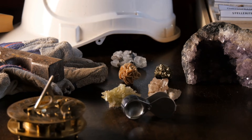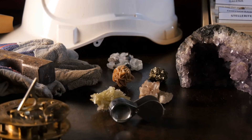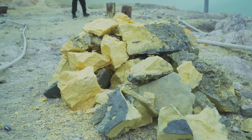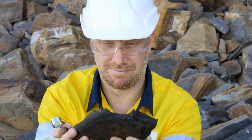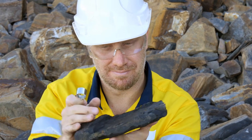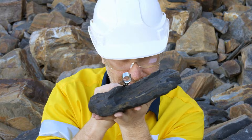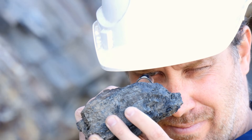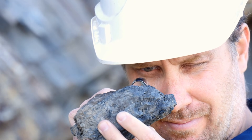So let's dig into what sulfides are, why they matter, and how you can use them to your advantage in the field. We'll explore how they form with gold, how to recognize them, and what their presence really means for your search. Most importantly, you'll learn how to spot them in the wild, turning every outing into a real opportunity. Get ready to unlock the sulfide secret — the next big gold discovery could be just a rock away.